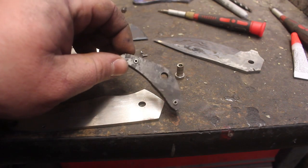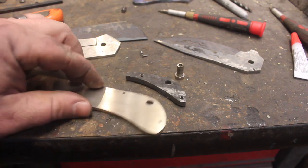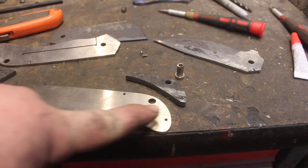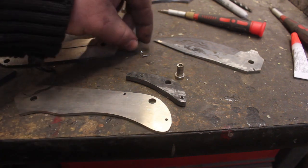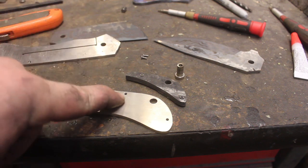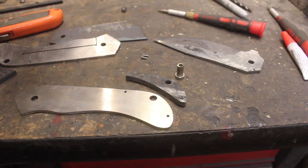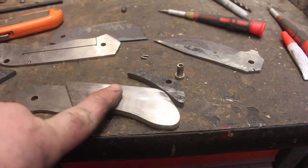Now that I have the backspacer done, I am going to counterbore these screw holes so that the tops of the screws will recess into the liners, so that the decorative pieces will sit totally flat and flush.